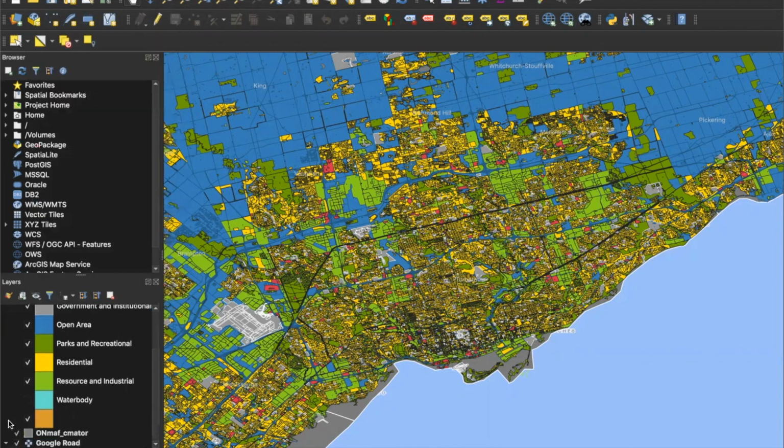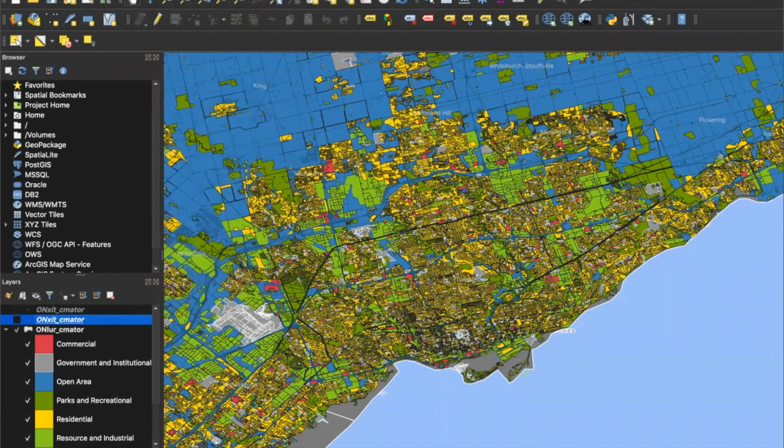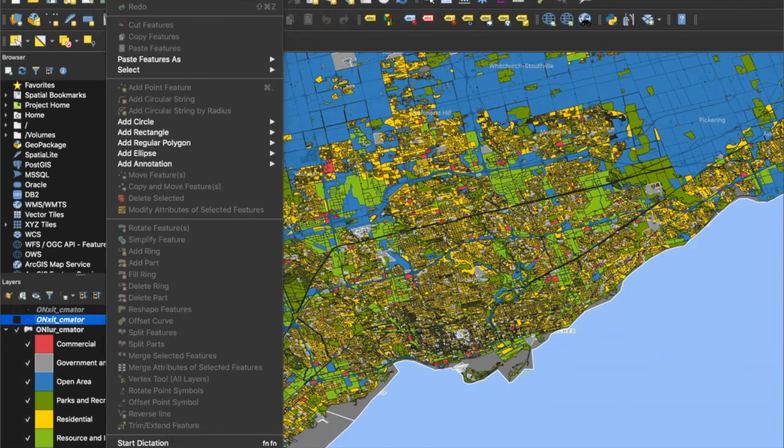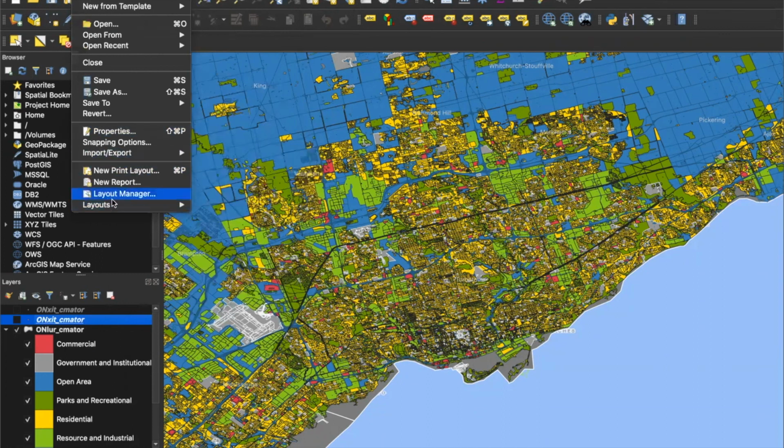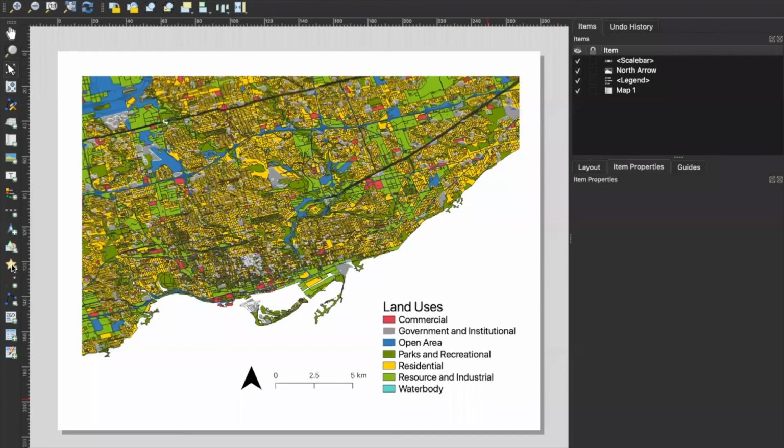You deal with your layers here and order them, and can turn them on and off. And then under project and layouts, you can create your print layouts and add all your elements. Export to PDF and import into your InDesign file.